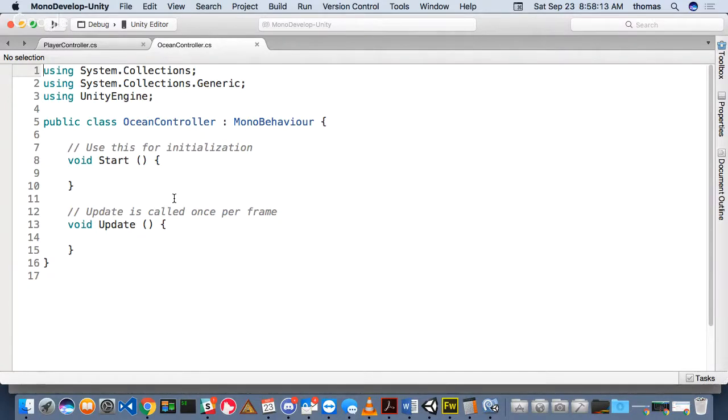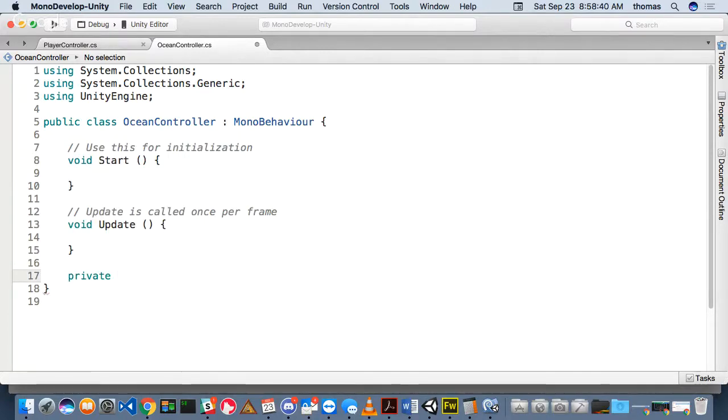Every time my game starts off, I don't want to risk somehow that I've messed around and my ocean started with a weird value. So I want to reset my ocean to negative 480. That's the value. So I'm going to create this private method.